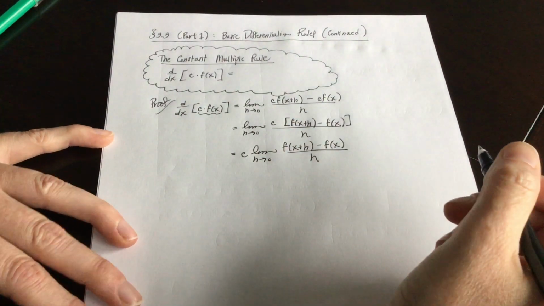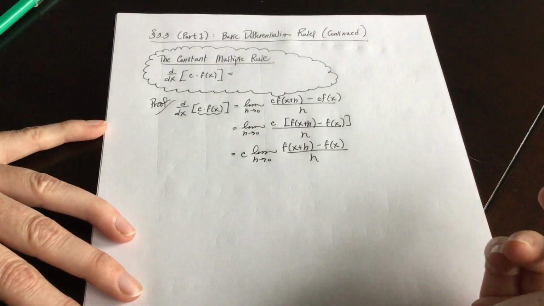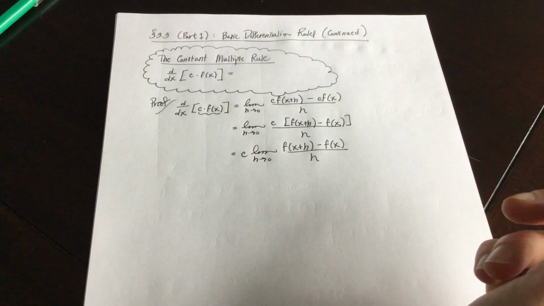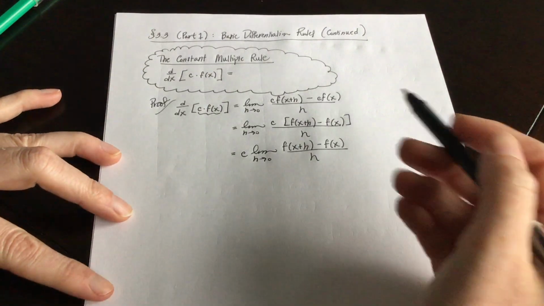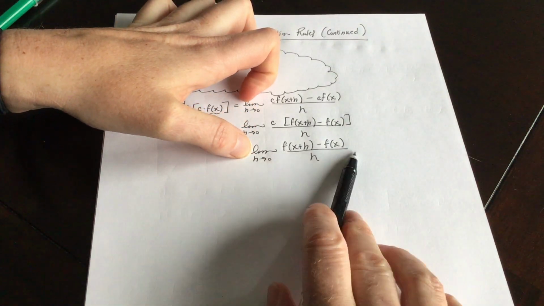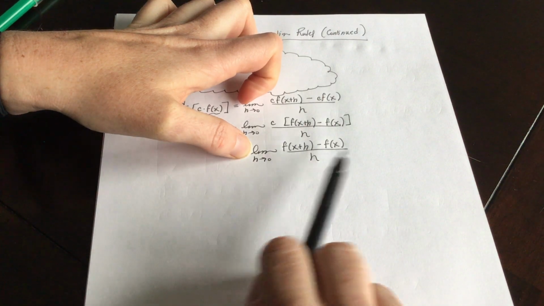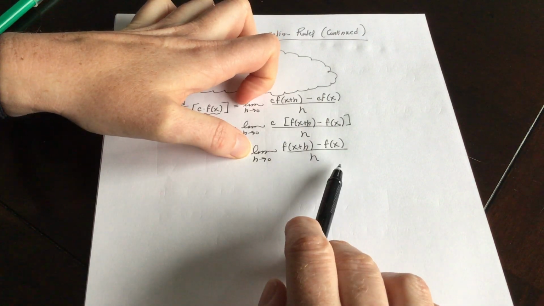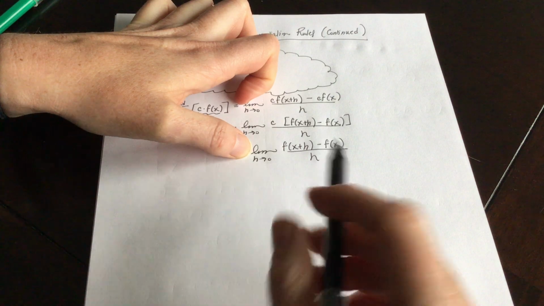And this is one of the times where we get to find out if you have been sufficiently tortured by the definition of derivative. And if you have, then you could look at this statement right here after the c and you could say, oh, I know what that is. And you can kind of put Humpty Dumpty back together again.